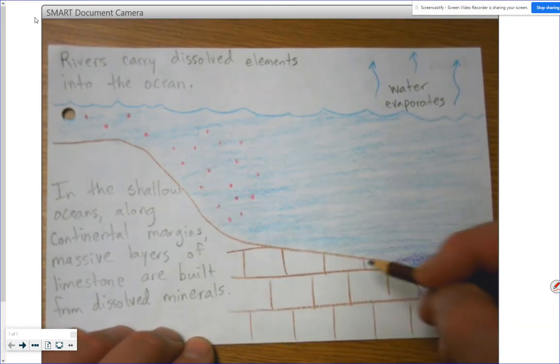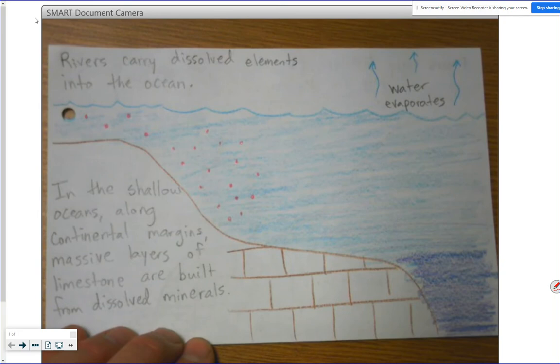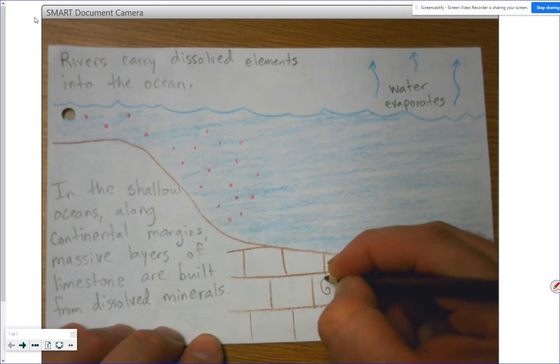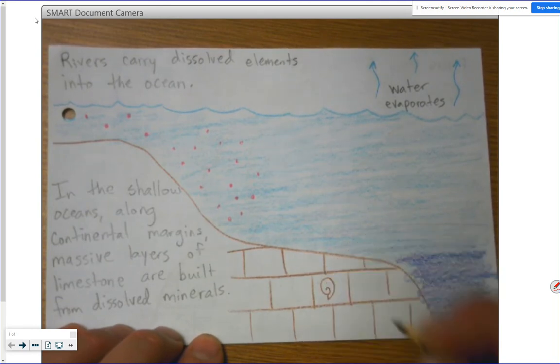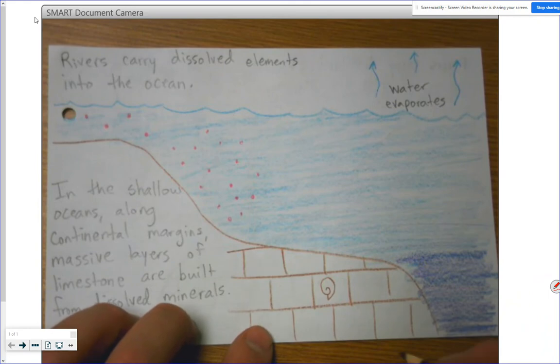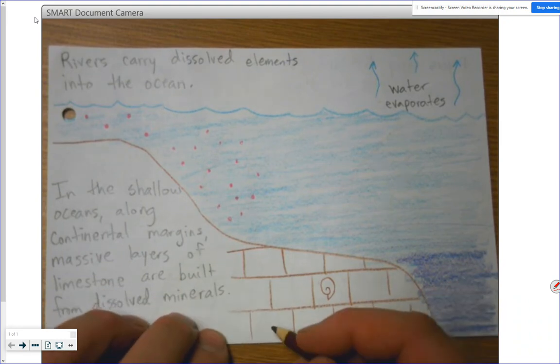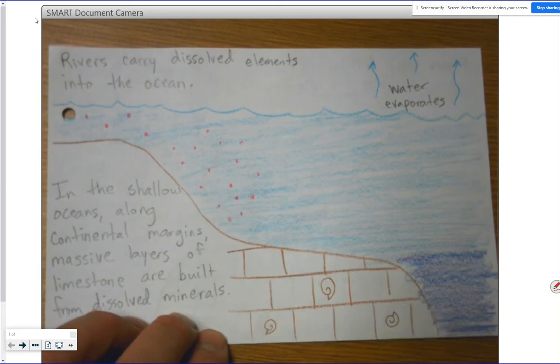So there's our limestone. Limestone's cool also because since it forms in the ocean, a lot of times it will have fossils in it. It'll have the remains of living things. So I'm going to draw a little fossil. I'll start with a spiral. And then I will just bring it in so we have a cool little snail shell, seashell type of situation. I've got some limestone I found in Montana that's got these, they're called gastropods, little shelled creatures in there.